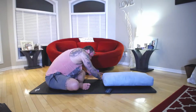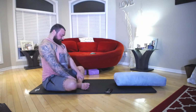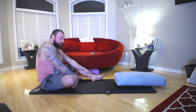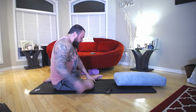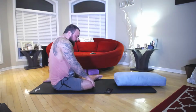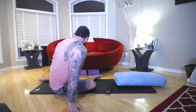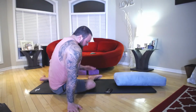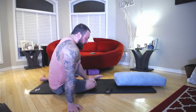And we can walk our hands back to the middle and come all the way up. And from here, we're going to go into twisted deer pose. I'm going to invite you to place your right leg towards the front of the mat. So you want to create a 90-degree angle. And then your left leg will be in a 90-degree angle towards the left side of the mat. So you want the left shin in line with the outside left edge of your mat, and you want your right shin to be totally perpendicular to the front.